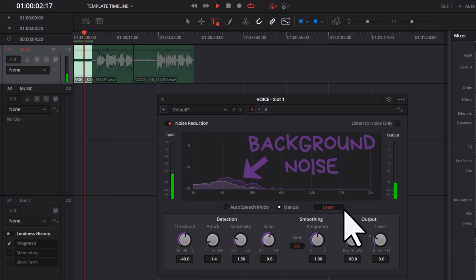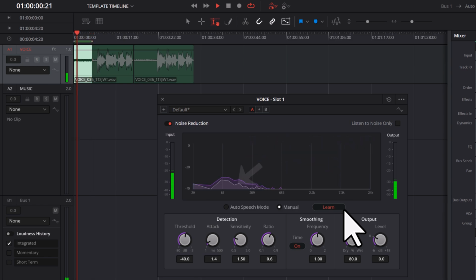Once the audio has looped a few times, DaVinci Resolve will have officially learned what the background noise is. Ultimately, our goal will be to make changes as we play our audio until we see this white outline disappear. When the white outline is gone, it means that all of the background noise has been removed from our audio. Now, unselect Learn, and then click Stop to stop your audio from playing.